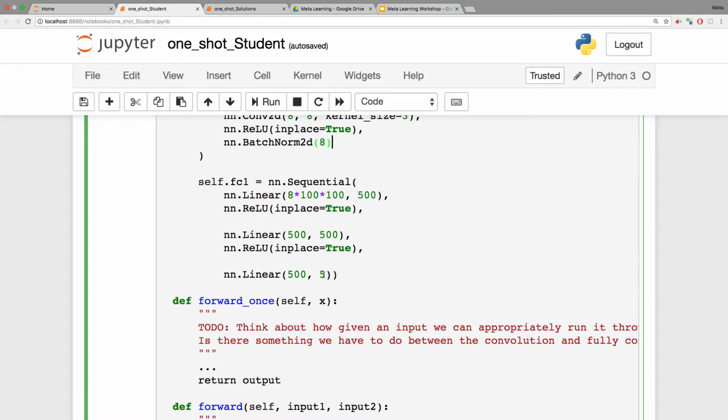Okay. So now think about how we're going to run this actually. Let's say we're given one image. Don't think of the pair of images right now. Just say we're given one image. How do we run it through this network? You may not know the exact syntax on how to do it in PyTorch, so that doesn't matter too much. Just think about what the steps should be and talk about that with your neighbors, and I'll go over it in a minute or so.